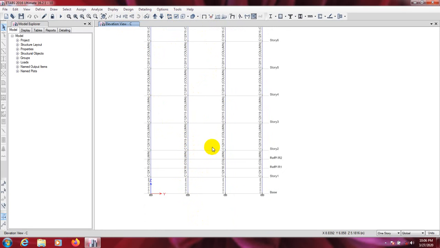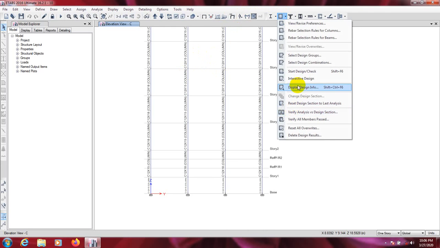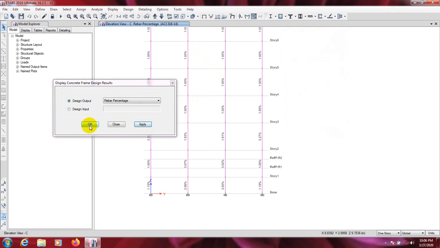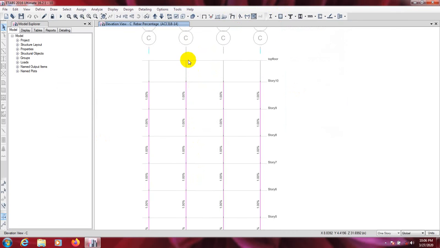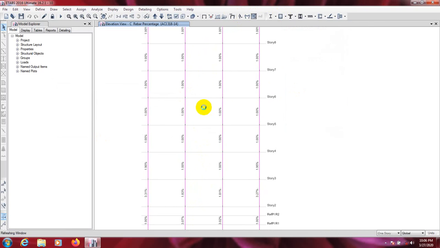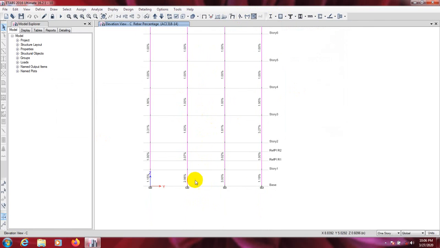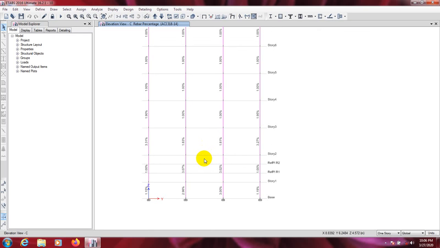Now we'll increase, but we have seen that from here we're seeing that for the upper portion the reinforcement is 1% or very low, but in the lower portion it's showing more. So we'll change our section size till Storey 3, till Storey 3.